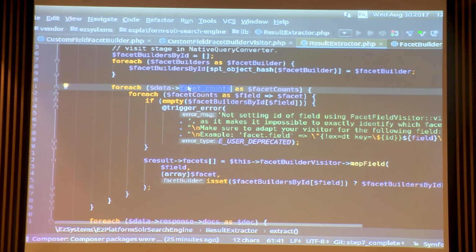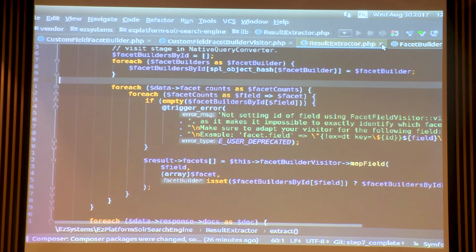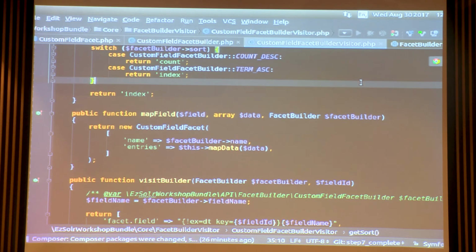There's all kinds of different facets that exist. So far, we only support field facets. For example, if you had such a use case, you could implement a date range facet, and then you would need to override this service and handle the data structure returned by that facet separately from the one that handles field facets. All right. So let's see how this works.